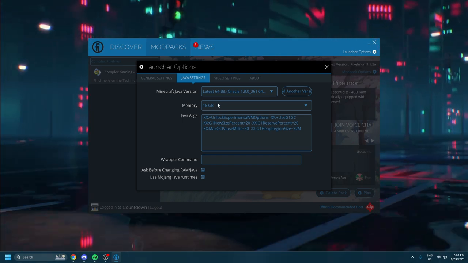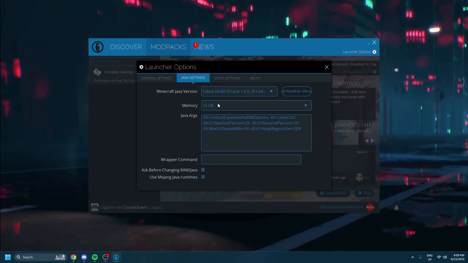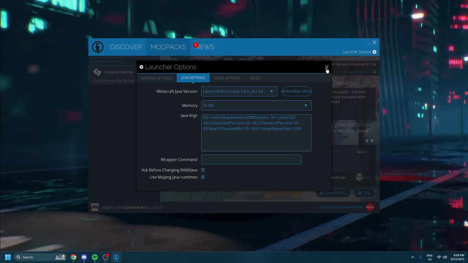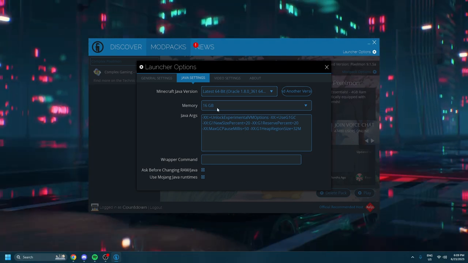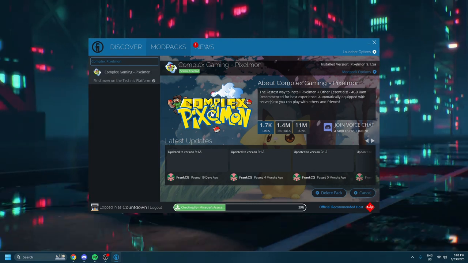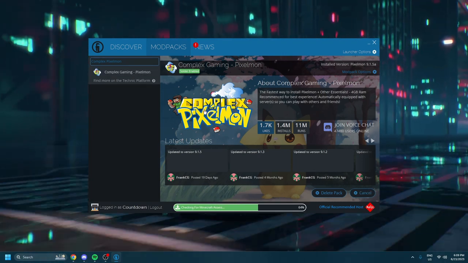By default, I think it's 1 gigabyte, but you're going to need a little bit more than that. So mine's at 16, as I do have 32 gigabytes of RAM, but depending on your PC specs, make sure to do that accordingly. Then once you're done, just click play right here in the bottom right corner, and then your game should start right up.